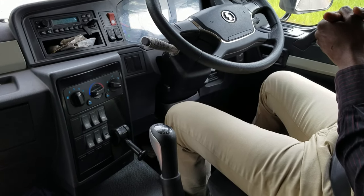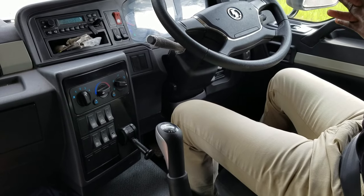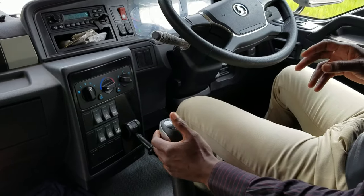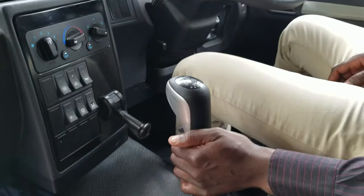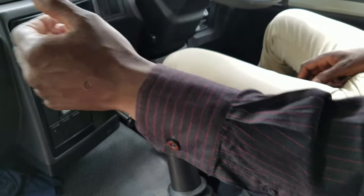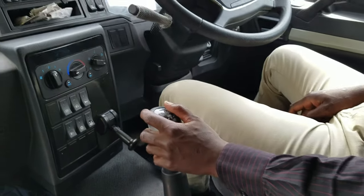That one has main gears. Yeah, X3000 has main gears. It has 16 gears. That X3000 moves the same. The gear positioning is the same, but it has no high range button. Range selector. Yeah, it has no range selector. Yeah. X3000, if you want to go to high range, you just have to punch like this. It will go to high range. If you want to go to low range, punch to go to low range. That's how it moves.